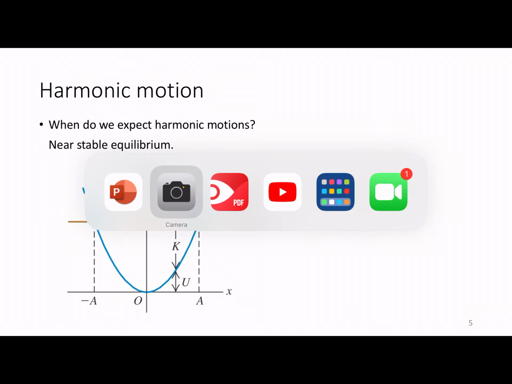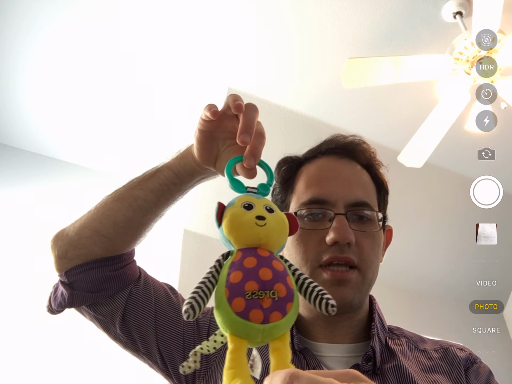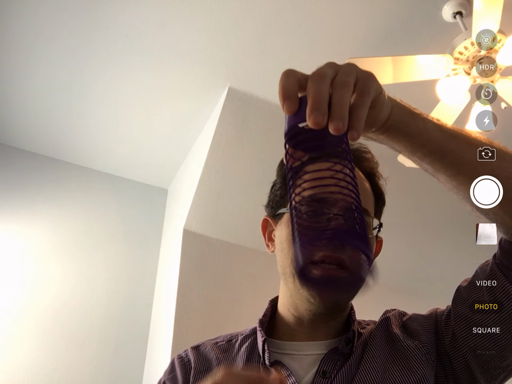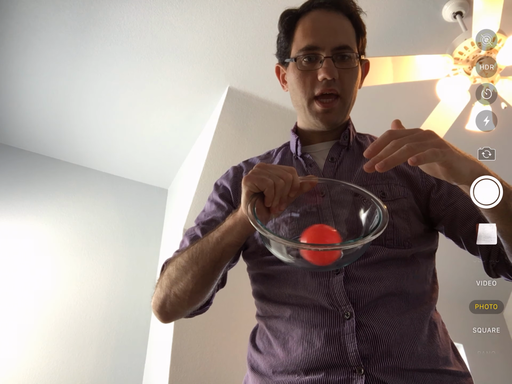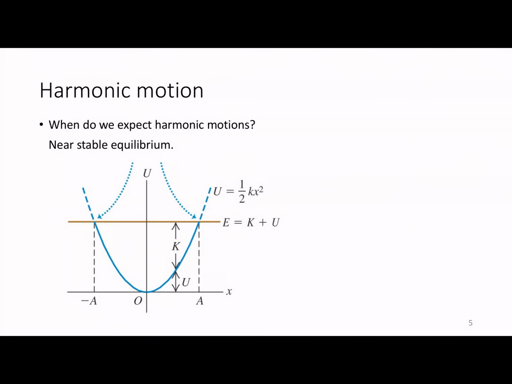So if we go back to those examples I was showing you, we had our pendulum. What's the stable equilibrium of the pendulum? Just pointing straight down. If I move it a little away, it tends to try to come back towards that stable equilibrium. In the absence of damping, it would just go there forever. If I have this slinky, here's the stable equilibrium, and if I move it a little away, it tends to oscillate around that stable equilibrium. And this example that I love to come back to, a ball in a potential, here is the stable equilibrium. If I move it a little away, it will move around that stable equilibrium. All right, so this is going to turn out to be everything in harmonic motion.